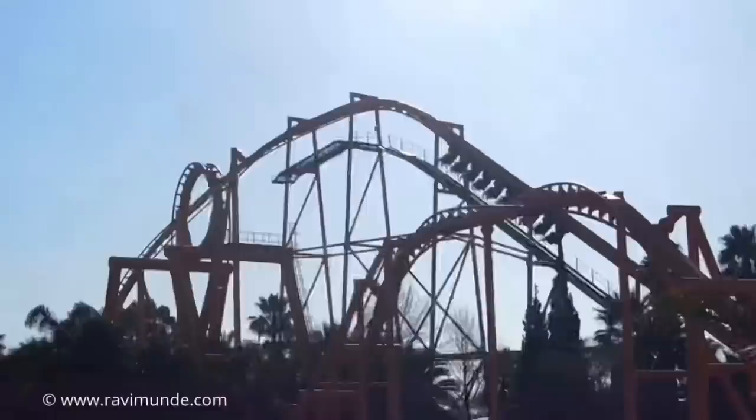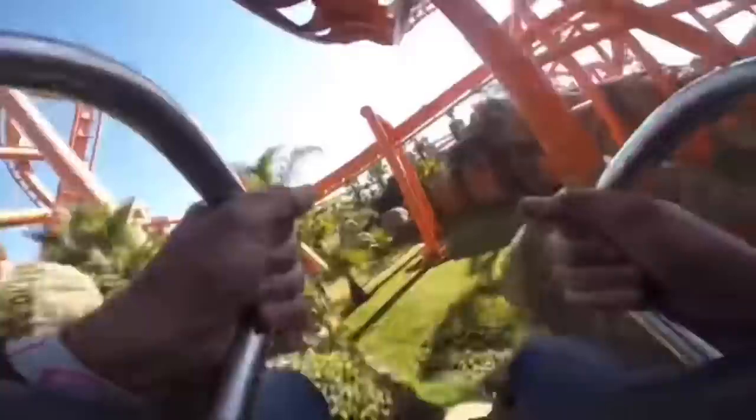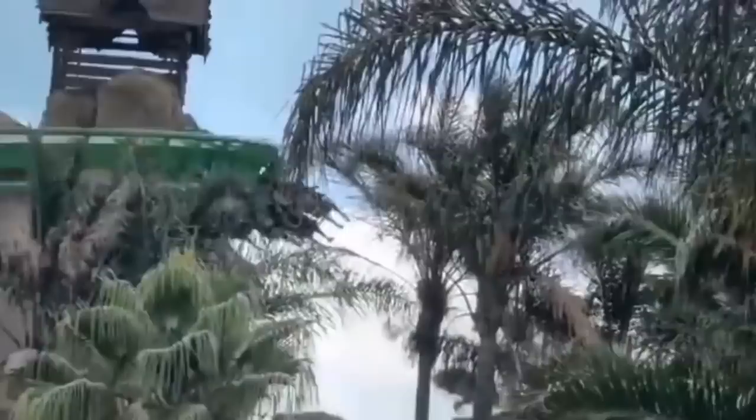With a height of over 100 feet, 5 inversions, and a length of just under 2 minutes, this extremely rare coaster is one of 3 ever built by its manufacturer, and has some pretty cool features about it, including the fact that this might be the rarest operating invert of all time. But what is this coaster, and what are its origins? This is the story of Gold Reef City's Anaconda.